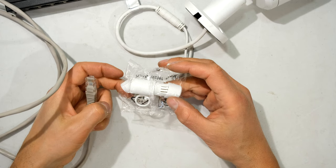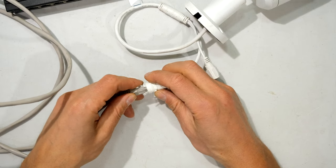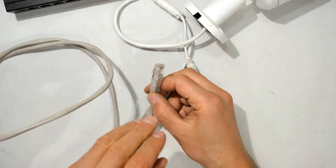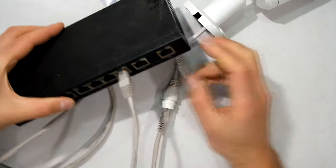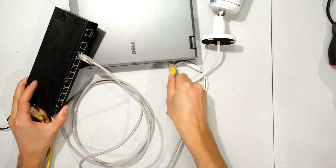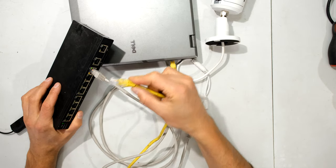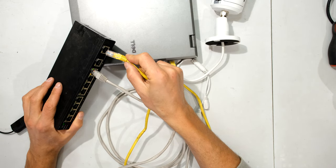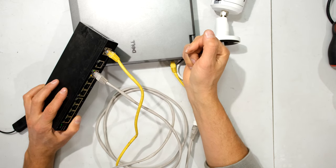If you're installing this on your site you would use the IP-rated seal. For now I'm just going to plug in my ethernet cable and plug the other side into my power over ethernet switch. Now if you want to set this up directly using a laptop, you would plug your ethernet cable into your laptop and then into one of the power over ethernet ports — it must go in the data port.